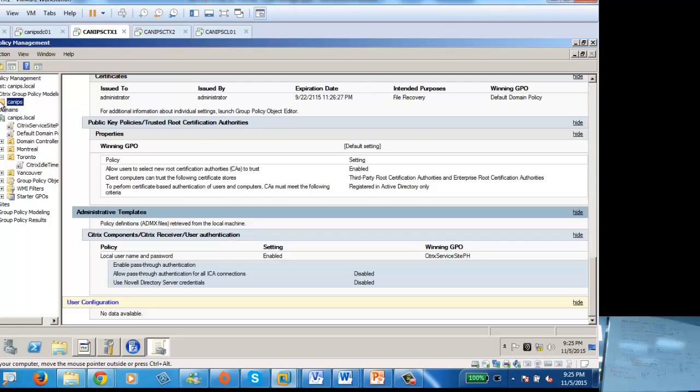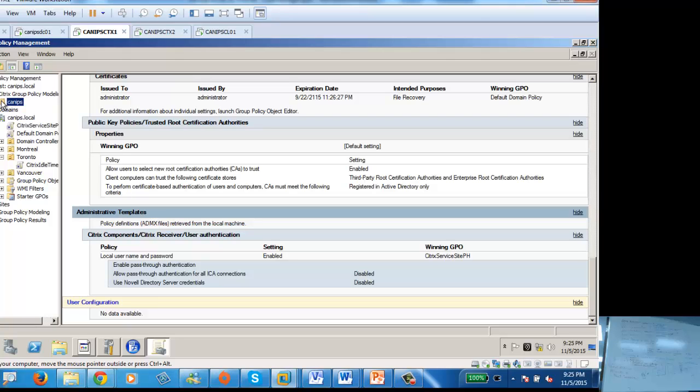Open GPM. Yes, it's empty. Oh, it's still running. Wait for it to finish. Yes, click add. So right here, right click on this. No, you already ran it actually.